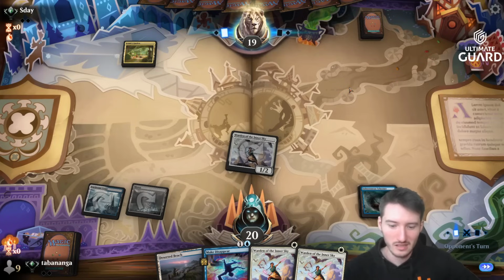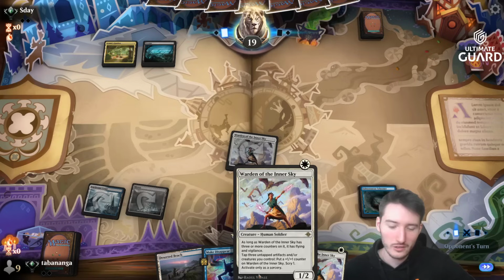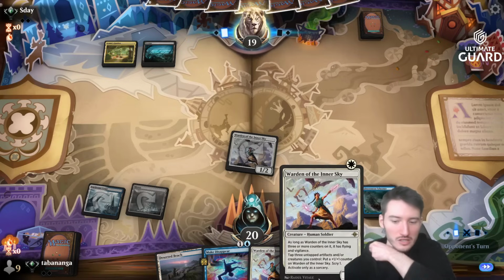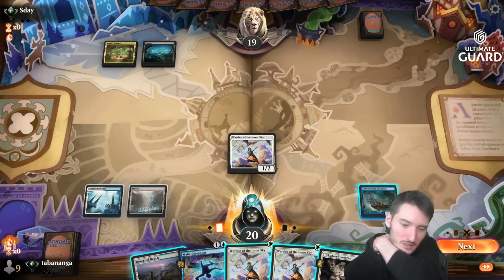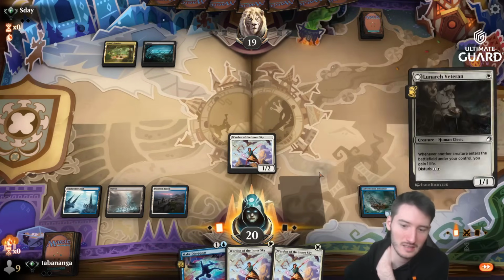Maybe you just play this as a two-of, because it's kind of awkward in multiples, really. You want to have enabling cards, you don't want to have multiples of these. Although I guess at least when you have multiples, you can use each other to pump the things. But it doesn't seem great.